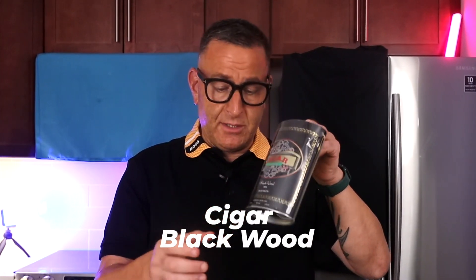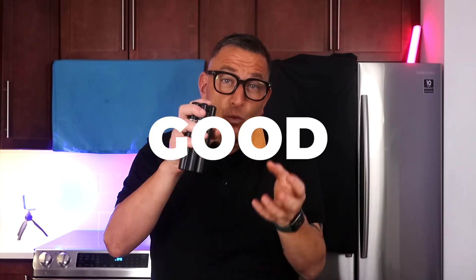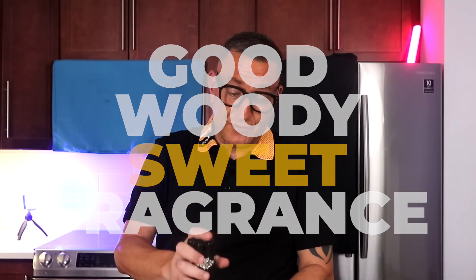Same thing with the next one — it's called Cigar Blackwood. This smells like a sweet, woody, Tom Ford Oud Wood style fragrance, but a little bit sweeter. You spray it right out of the cap, and it does have that cigary smell. People compare it to Spice Bomb, but this is completely different — more aromatic spices, more intense vetiver. It's just more masculine. This Spice Bomb is stronger and I don't think it's a good comparison, but Cigar Blackwood is a good, woody, sweet fragrance for $10.